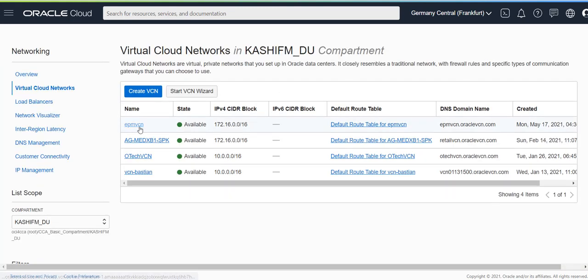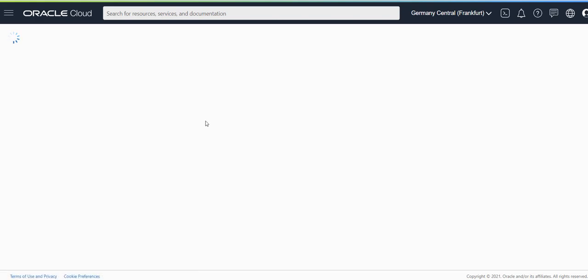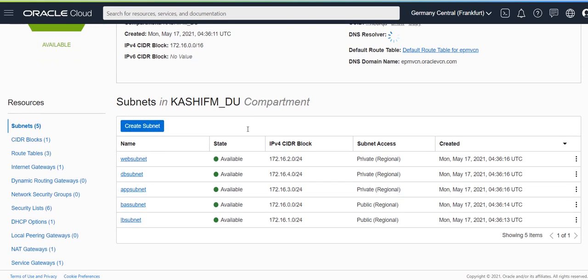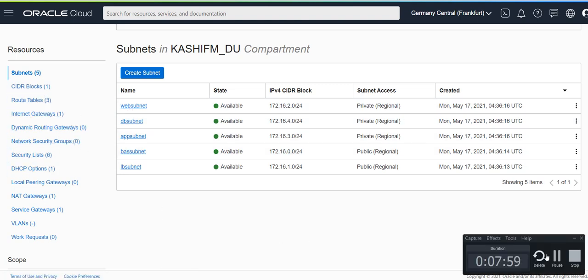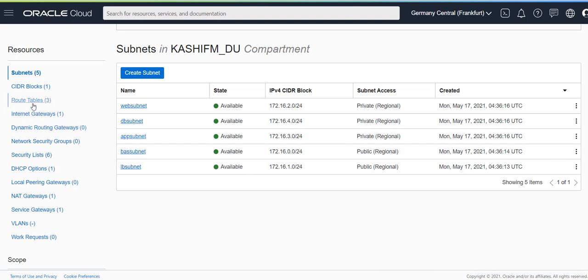It's all readily available. Similarly, if you go to VCN, you can see the VCN is created, all the security lists, route tables, everything, all are already set up, and the details of all the ports that need to be opened, all the information is available. So as a tech, you just need to follow the guidelines and then run it.